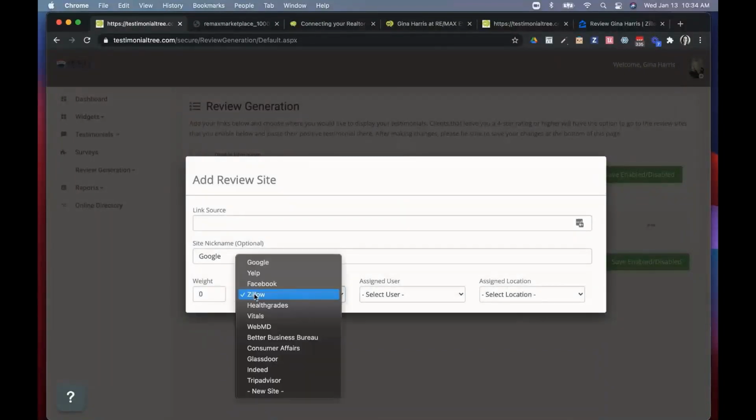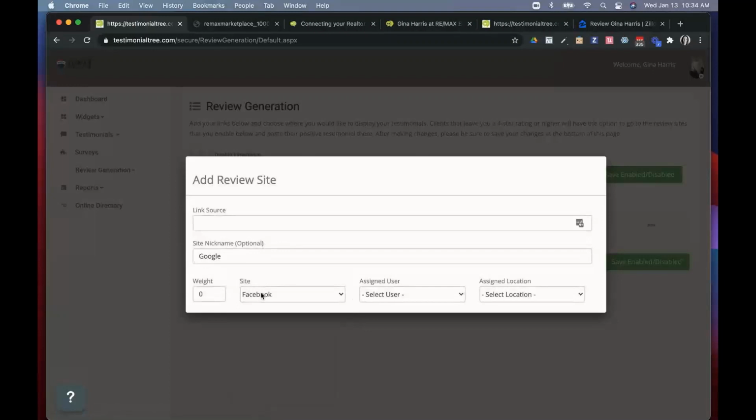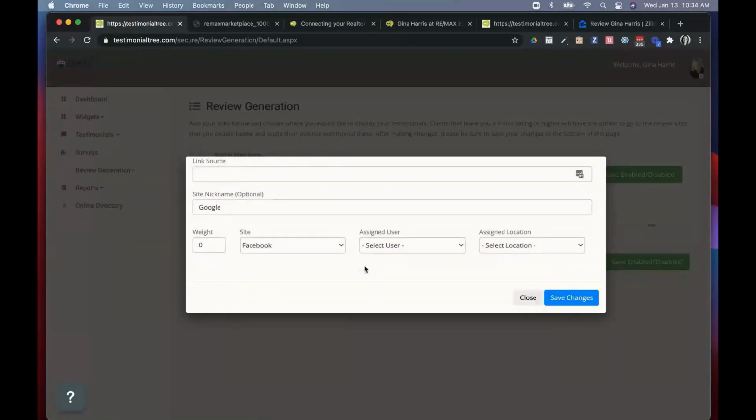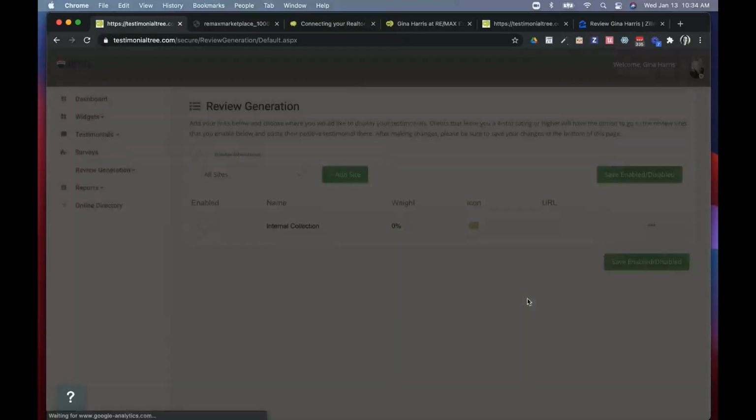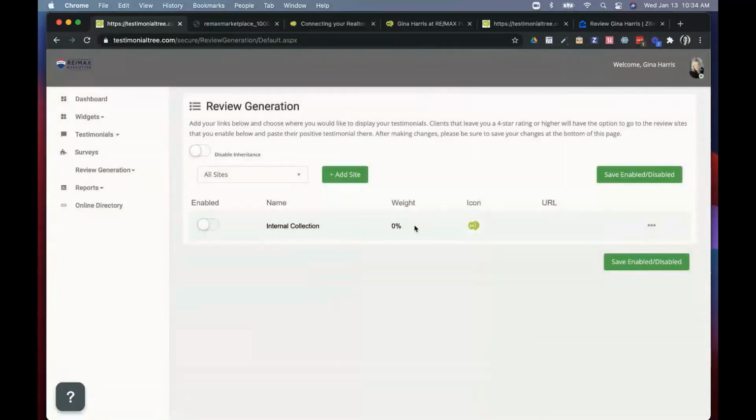Just make sure whatever you're linking. And I don't think anyone uses Facebook too much. I don't know if we talked about that, Sarah, but if you had a business page with a review page in there, you could even link your Facebook review page if you were looking to get reviews on Facebook too. Yep. Awesome. So like here, this is the icon too, just to show you that this is where it would display in this column. So you'll see that Z for Zillow or G for Google.